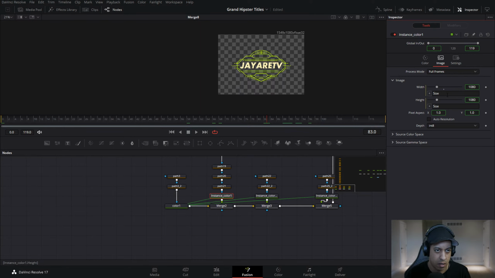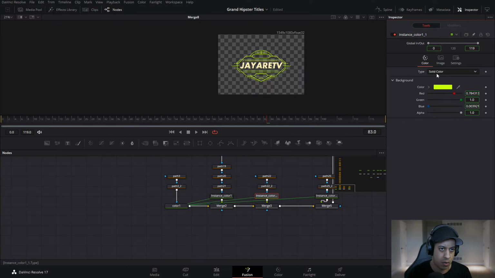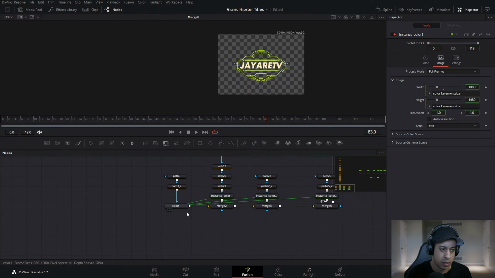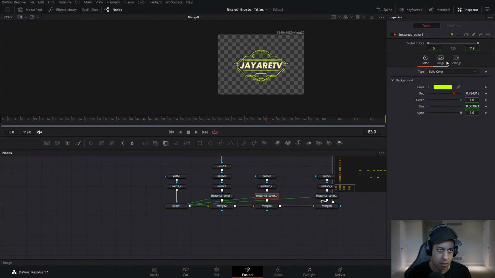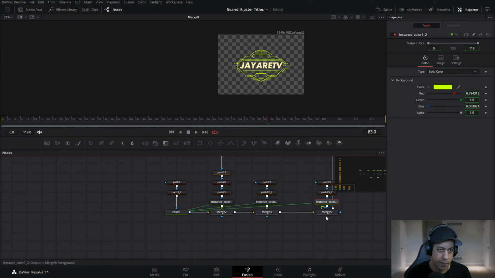Why are they all hot? There's definitely some weird stuff going on. Oh, is it because it's instanced? Is that what that means? I think so. All right.